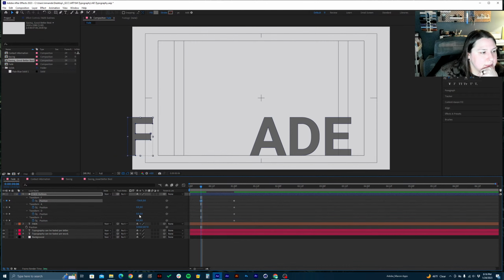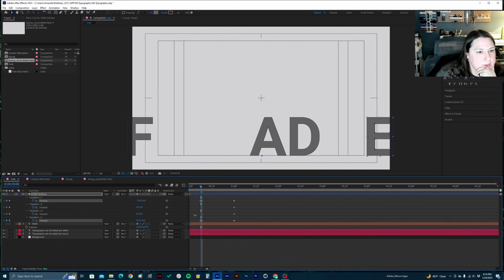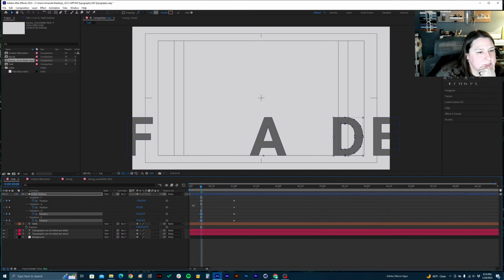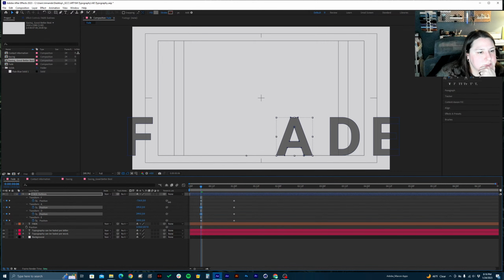And so then we're going to take the E and do the same thing, but going opposite. We're going to take that X value and move it just slightly off screen, probably right to there. And then we're going to take the D and space these out a little bit. I'm going to move that about there, and then visually make sure you're spacing about the same way apart.